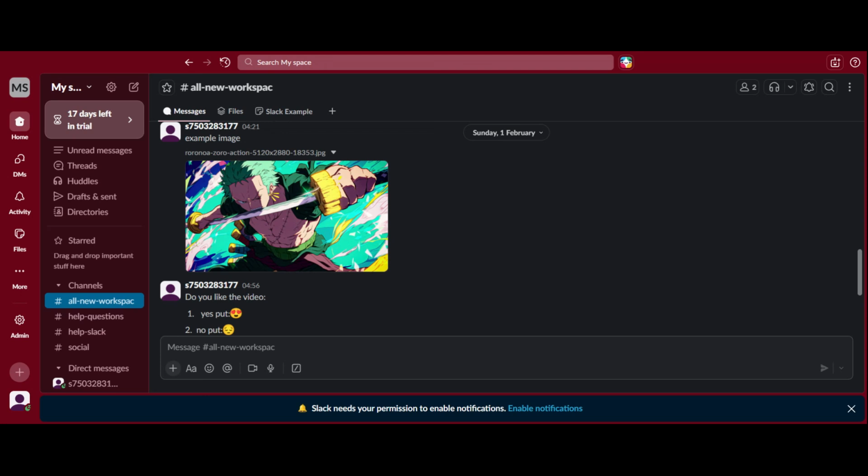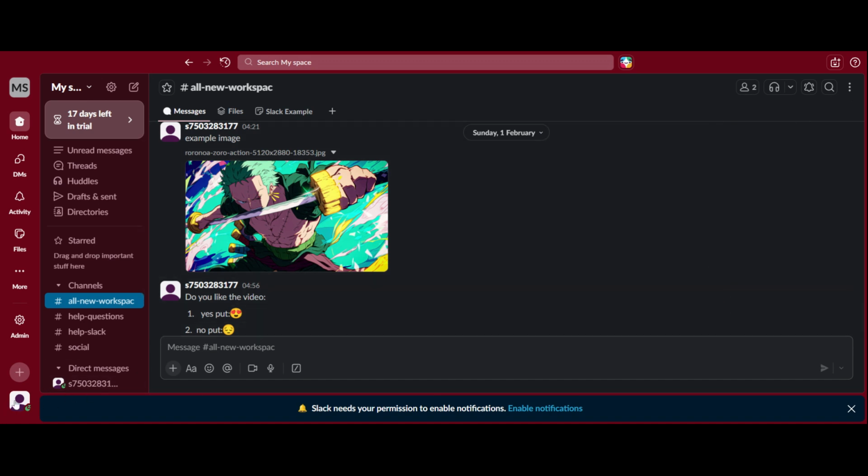First, open Slack and make sure you're logged in to the correct workspace where notifications are not working. Once Slack is open, go to any channel or your main workspace view. It doesn't matter which channel you're in, as long as you're inside the Slack app. This step ensures that we're changing the correct settings for the right workspace, especially if you're part of multiple Slack workspaces.